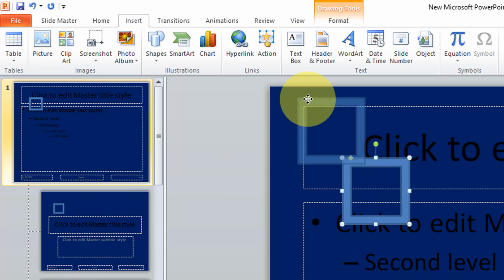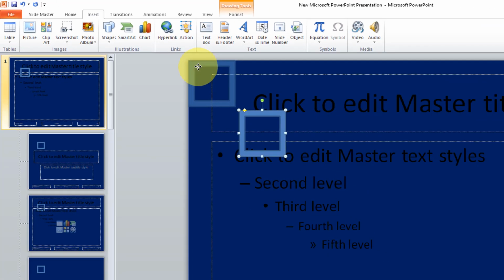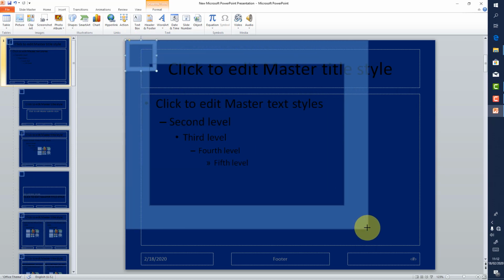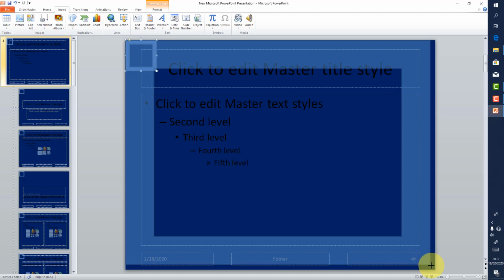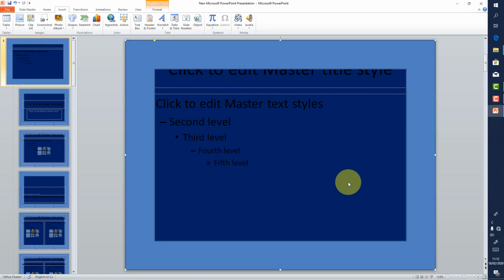Then I'll slide one side to one corner of my board over here. And then I get the other side and slide it to the other corner so that my board is filled with that frame. Like that.